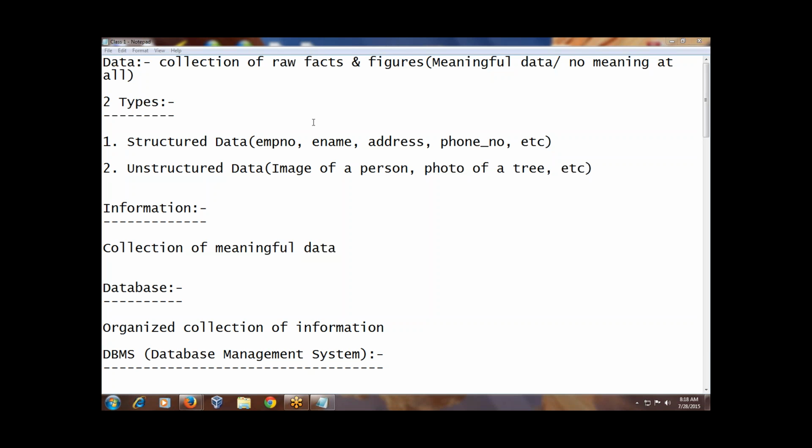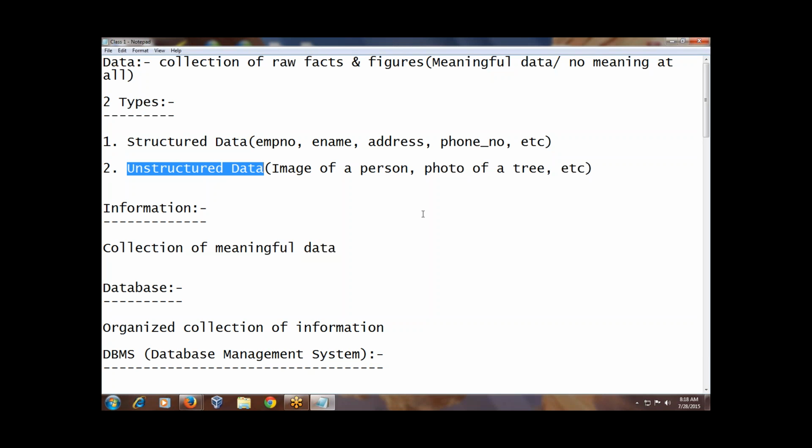There are two types of data we have: structured data and unstructured data. In structured data, say for example in an enterprise or in a company, we have employee number, a unique number given to any employee in a company.